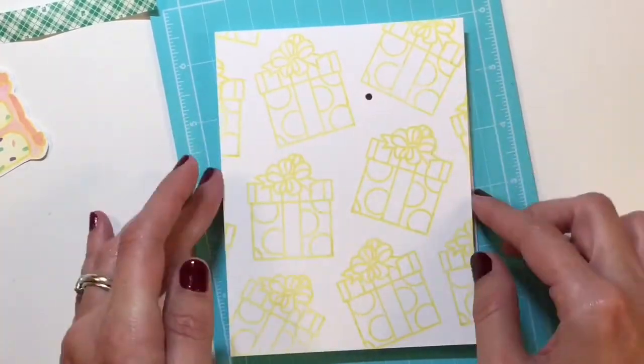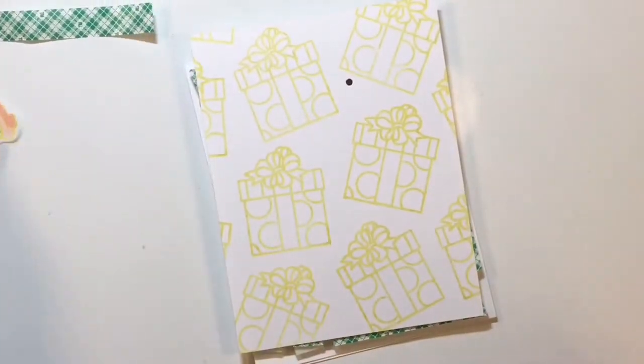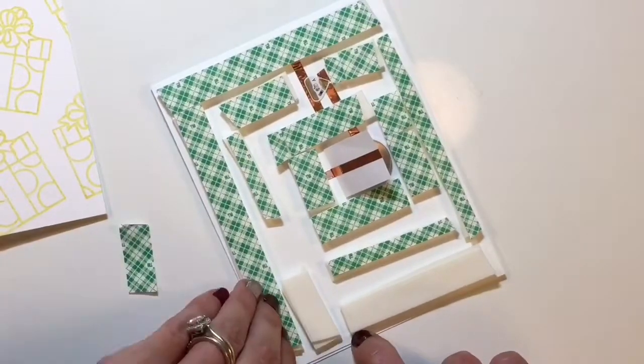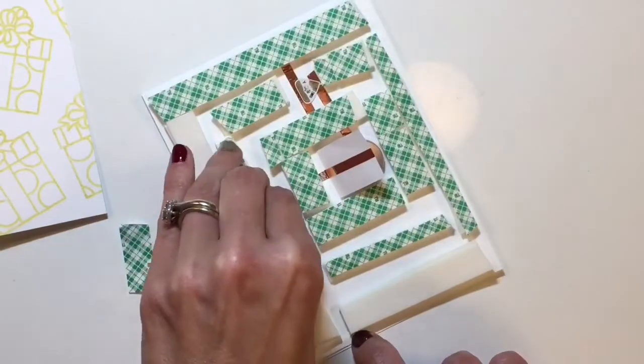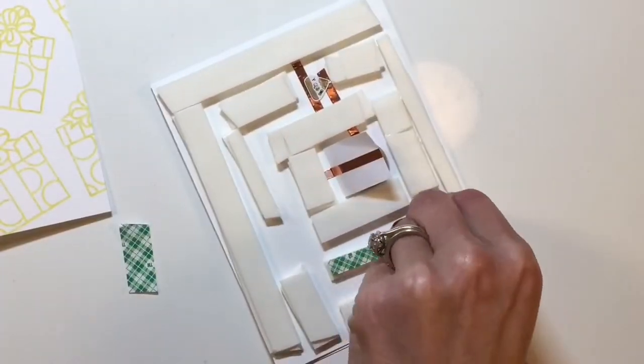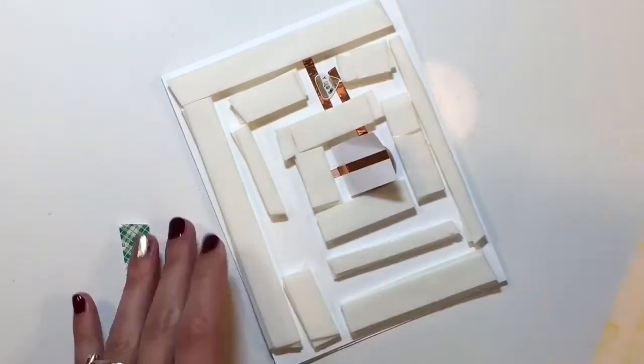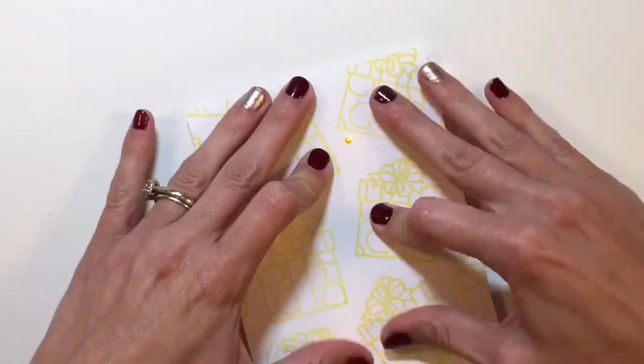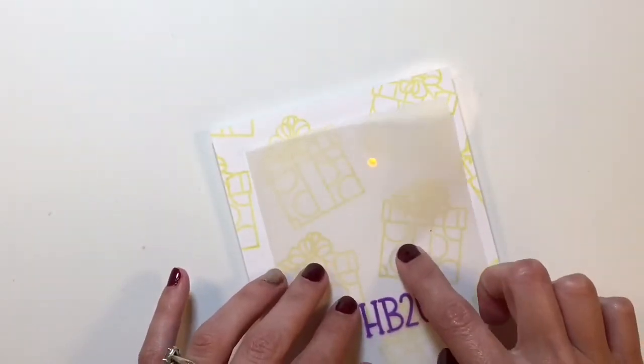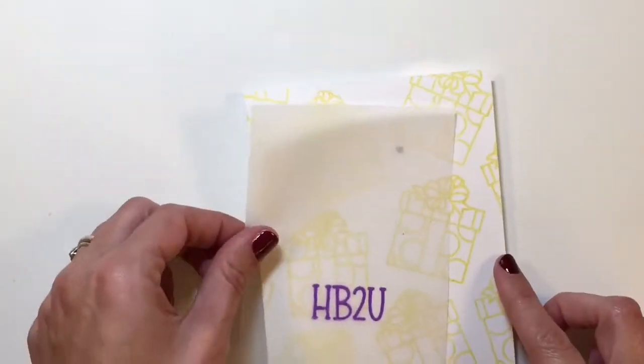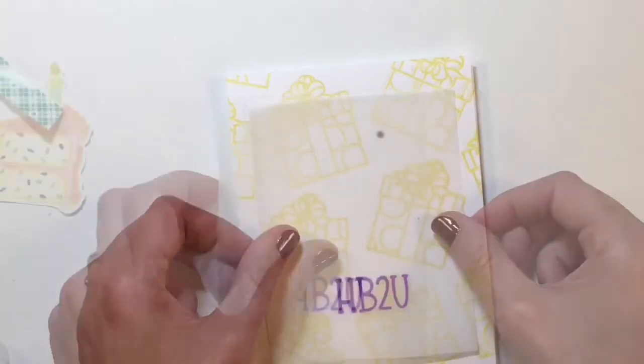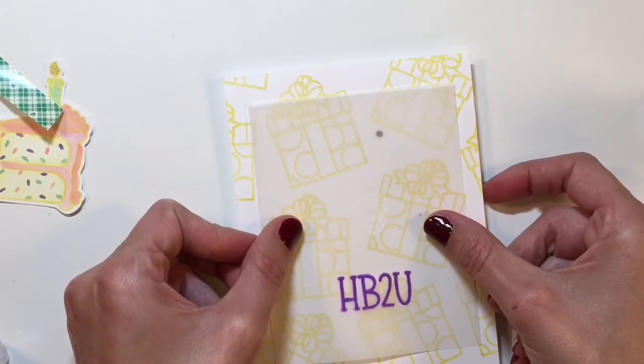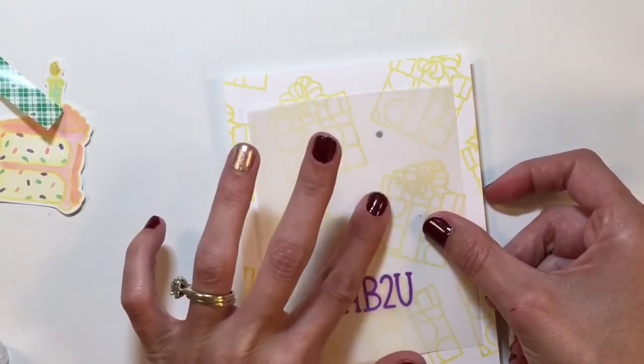So now I'm just making sure that the light shines through the hole and it looks good. So now I can adhere that panel down onto the element itself. And then I've got little fingers in there trying out that light again. I layered that on there and it's looking good and it's nice and semi-even. I've got this vellum piece here and that also helps where the light isn't so direct. It's more of like a glowing light. That vellum kind of helps disperse that light a little bit.